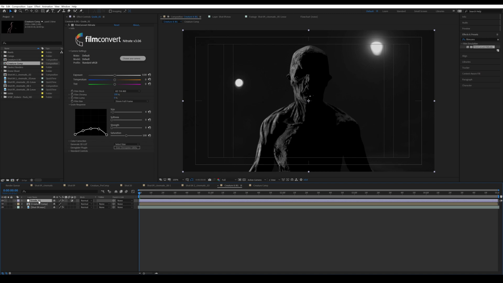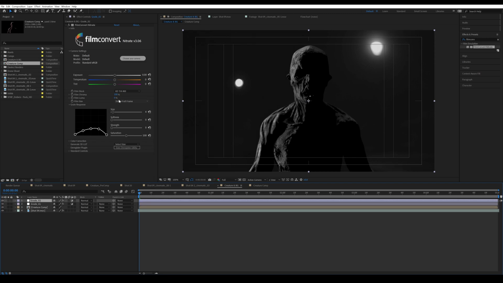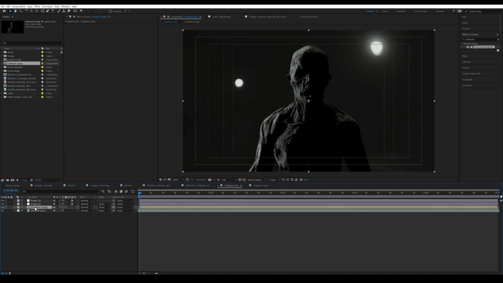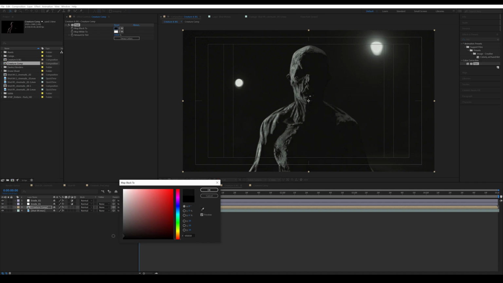Then you wanna duplicate that. In this instance, I used the KDP 400 PTRA, and I increased the strength to 100. Then you can see the brightness between the shadows are completely different. So you're gonna go into your creature comp, search for tint, then add a tint. Then you will change your black levels to be the same as the background, and then press OK.